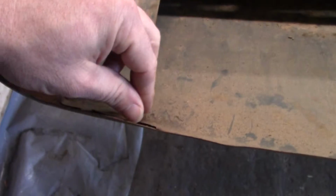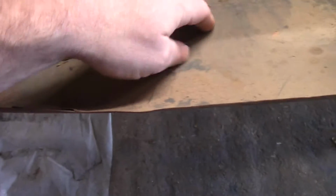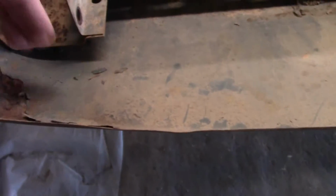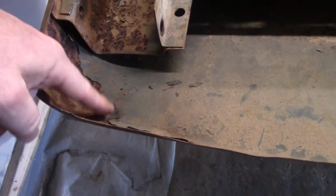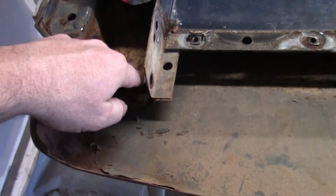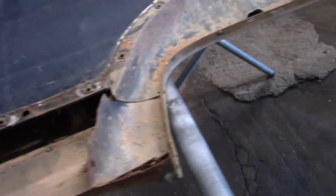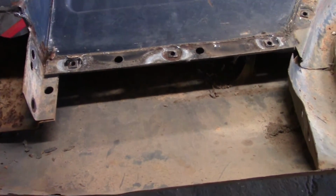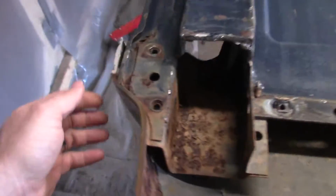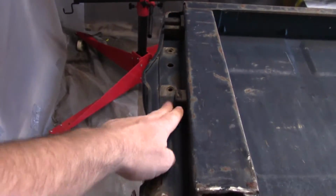I don't know what kind of coating this is, if it's the original paint or what. It's peeling, but it's pretty good right in here. So probably just end up wire wheeling this area and what I can get to. I'm not going to spend a whole lot of time on places I can't get to, and we'll go from there. I've got to take off the trim and these little rubber stops.